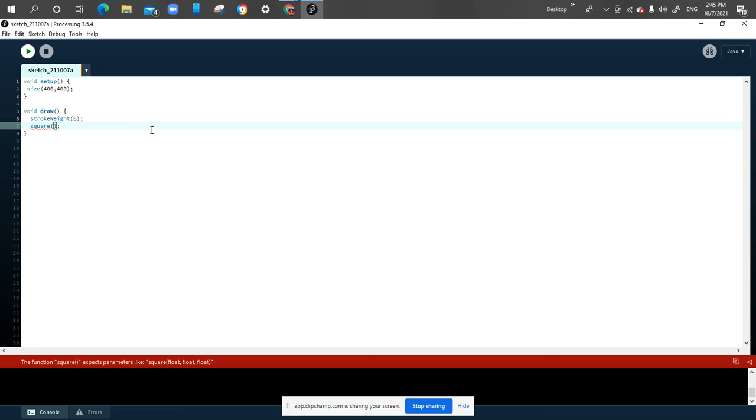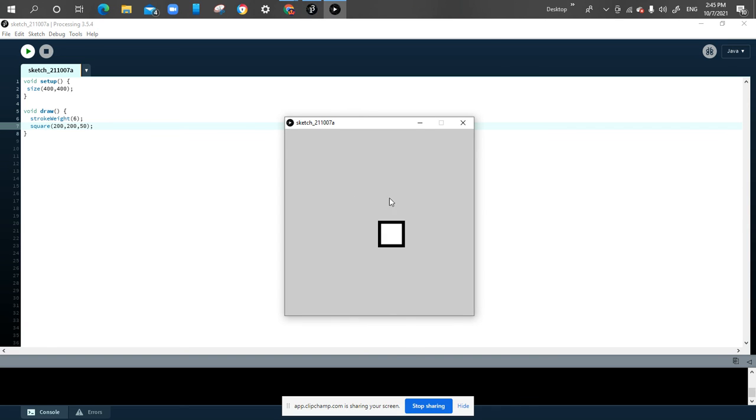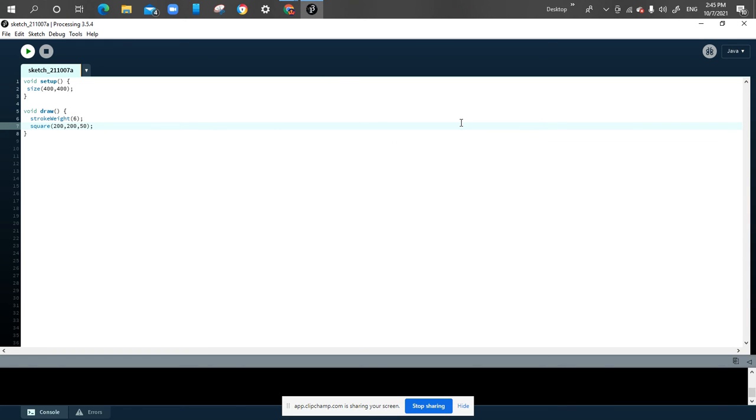We'll keep 200 comma 250 as its side. You can see the shape is again the same. So if we make a square using the rectangle function or using its own function, it would be the same.